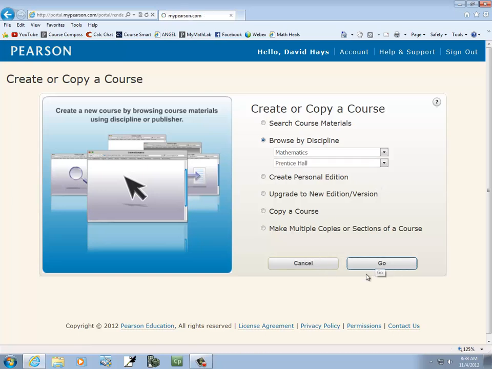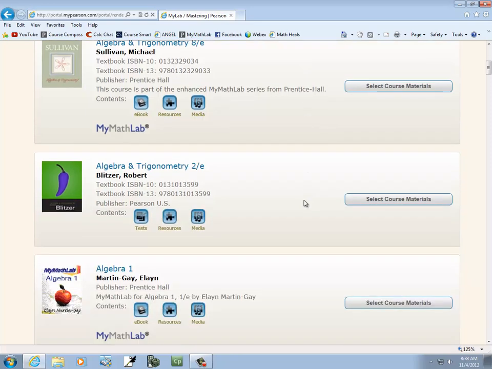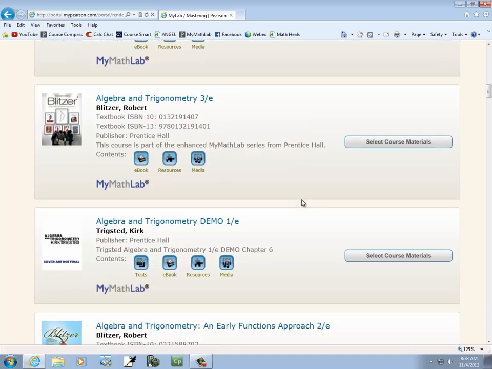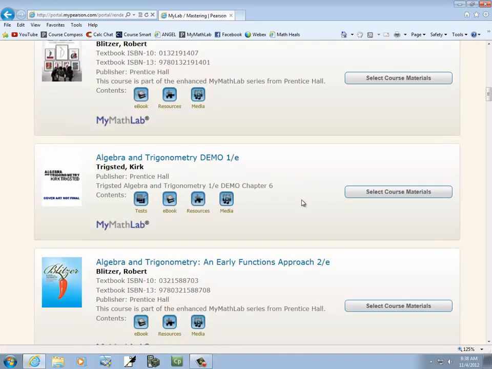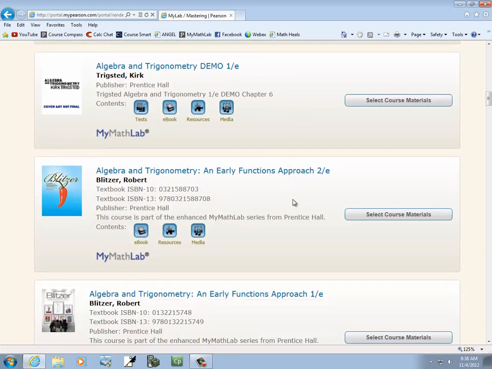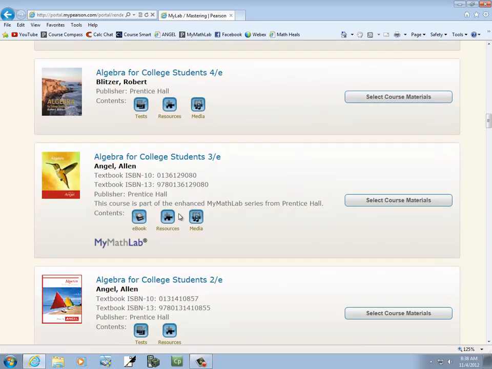Now they have set this up for you to go ahead and choose any textbook they have set up. So you're not limited to just what your school's adopted. The reason why they've done this is because they want you to look at the course. Because you'll find that some of these MyMathLab courses are better than others. Some are hideous. Some I've signed on to, and it's just like, man, this is bad. Some are very good. So if you're getting ready to teach online, that's the way you can do it.